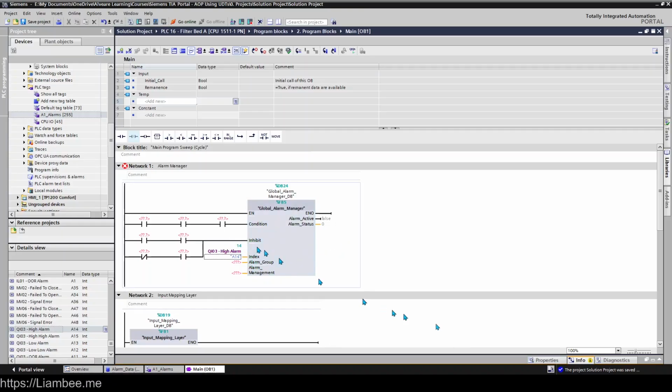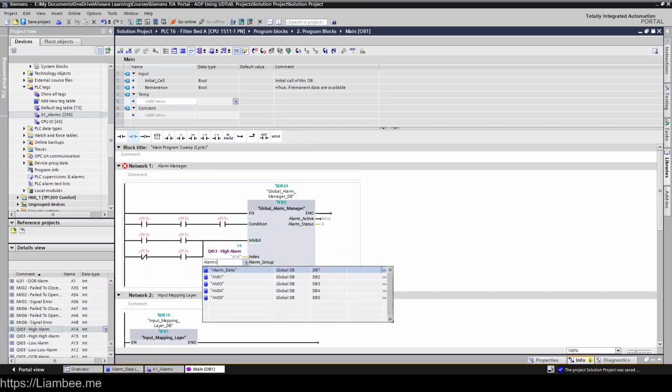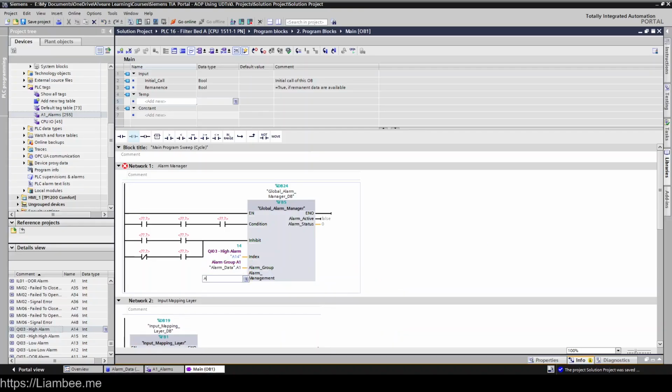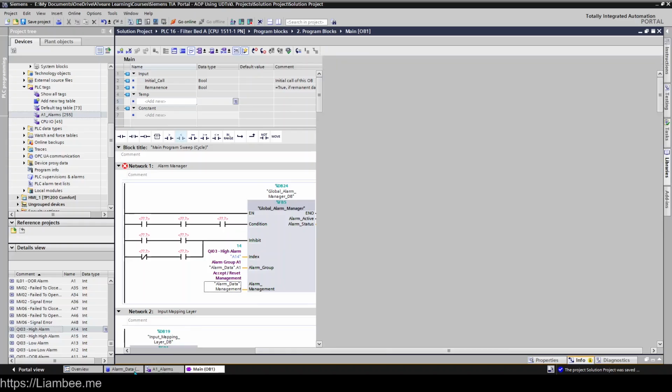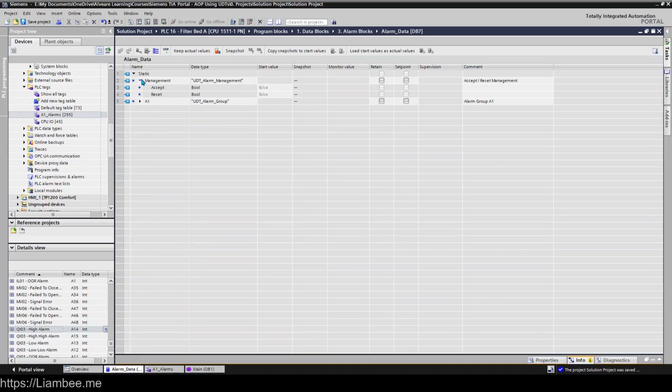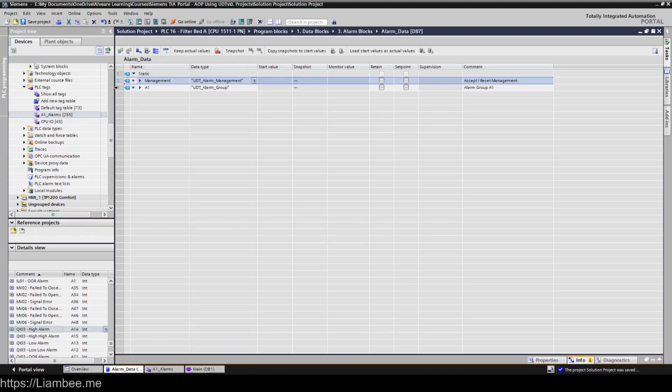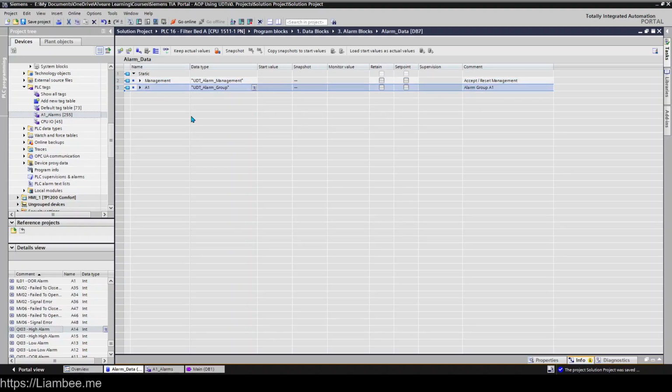The index is 14. And then in here, this would be alarm data, sorry. And then the group is A1. And then this would be alarm data and then management. And you might say, well, you could just put in alarm data and have everything in one big UDT. And you could, but you lose the flexibility then of being able to set the size of the data block yourself. So if both of these were in one big UDT and we just had one interface going into our block, then it would always be management and one group. Otherwise, you'd have to keep updating it every time.